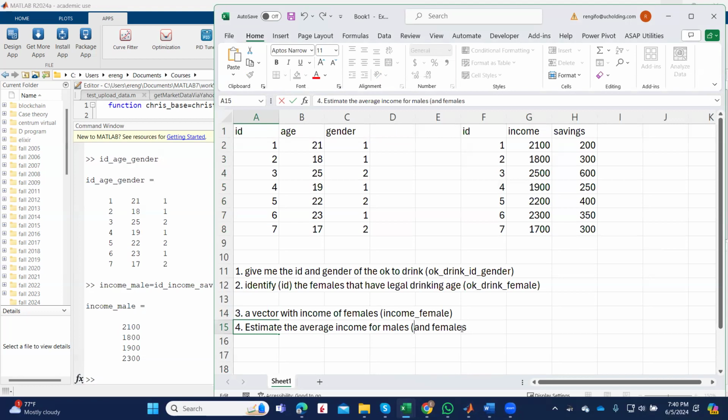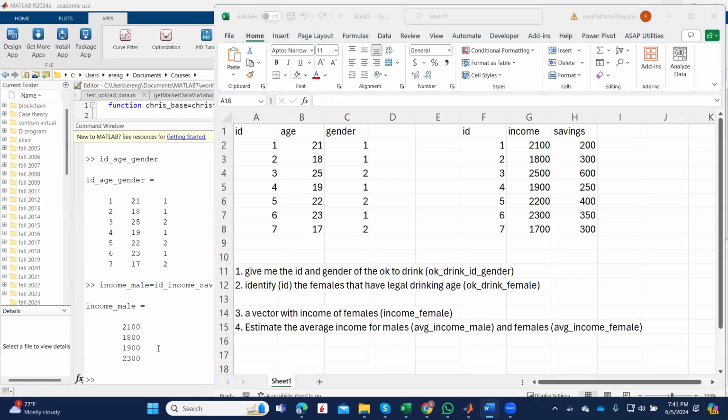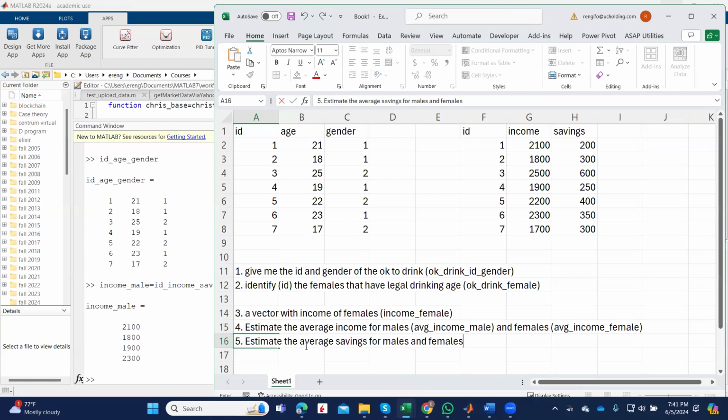So you're going to create here two vectors, okay?